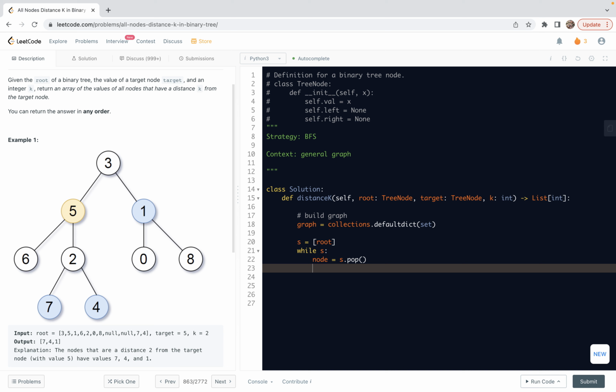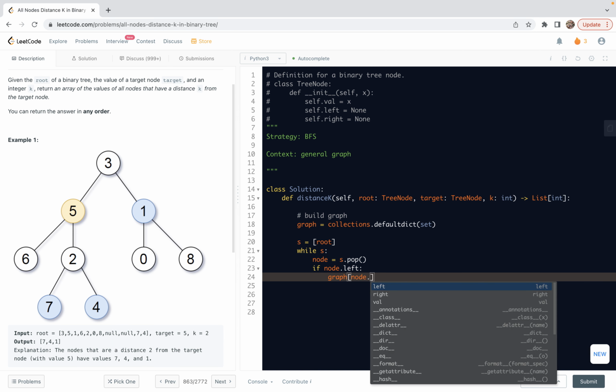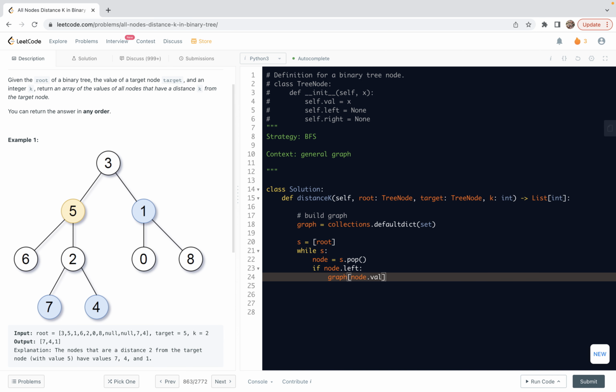And then for the current node, we're going to check its subtrees or children. If node.left, then we have edges from node to left and from left to node. This means graph. We just need to use the value because the value is unique, right? So node.val.